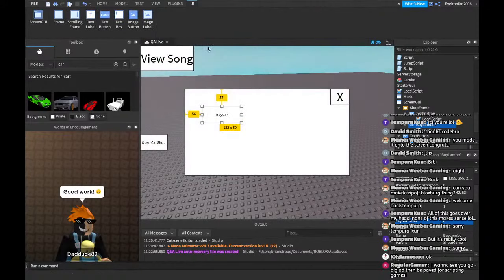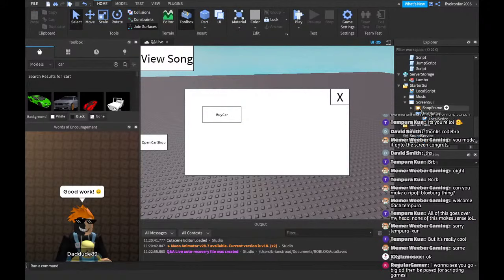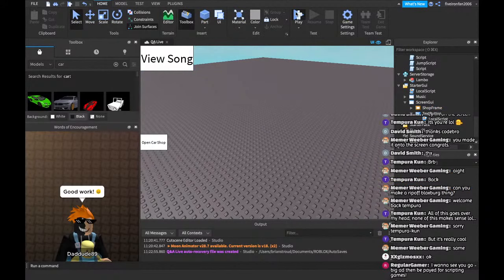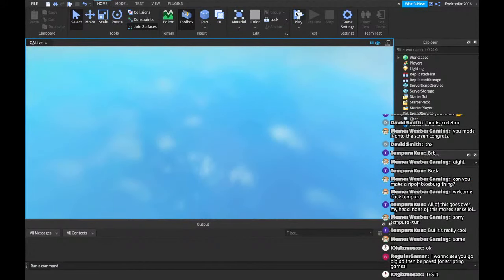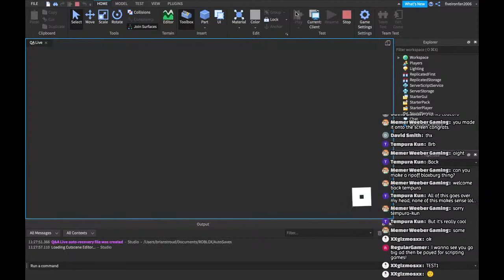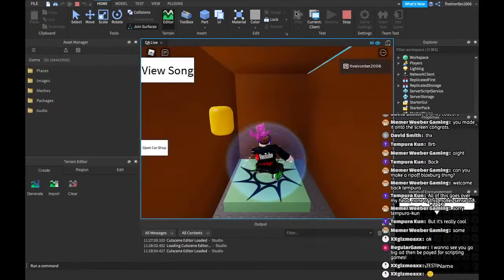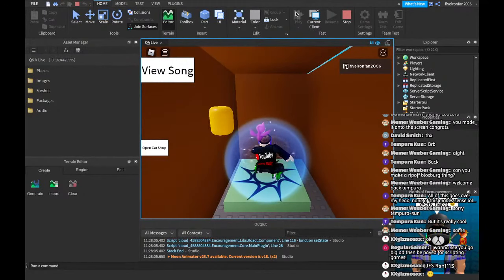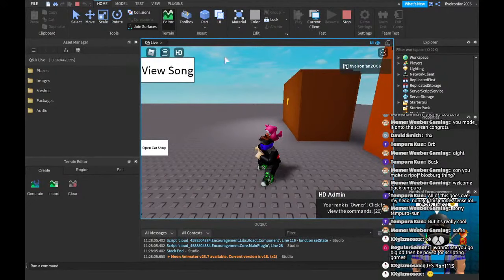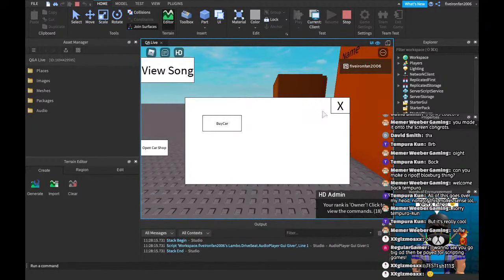All right. Let me just test this really quick. I'm going to make this shop frame invisible. And I'm sorry I didn't get to your question, regular gamer. Thank you for that. I put up a video on the doors, where it basically makes you pay Robux for doors. So you can go check that one out. I'll link it in the description in a little bit. But hopefully I can buy a car.